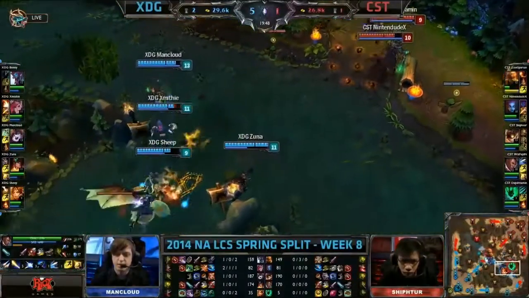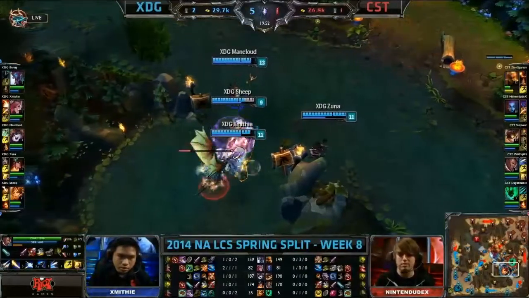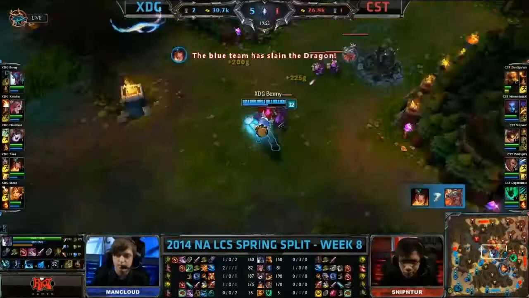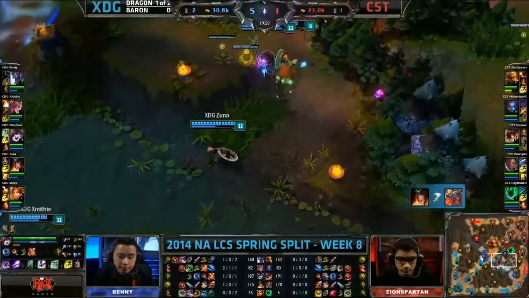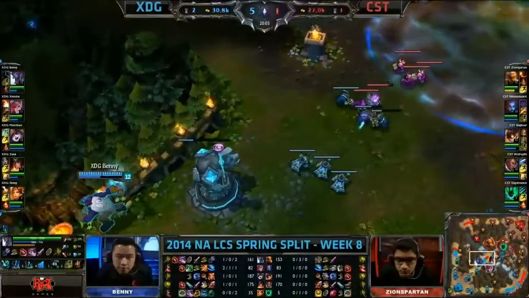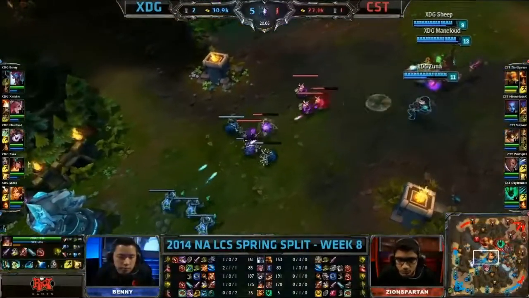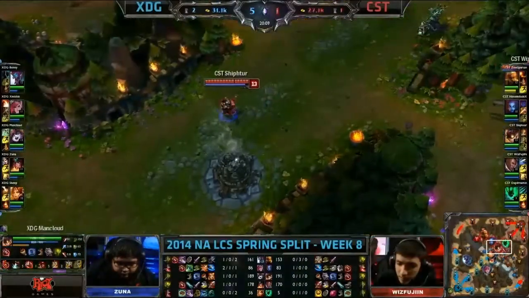Yeah. Now, Dragon should be in XDG's control, since Zion is so low. Zion really needs to go lifesteal off some creeps. And Benny just in control of the mid lane, though, so nowhere even really for Zion to go. He's going to lifesteal off the Wraith camp there. All right, that's fine, I suppose. XDG rotating back to the mid lane as well. Zuna and ManCloud showing most of the farm.